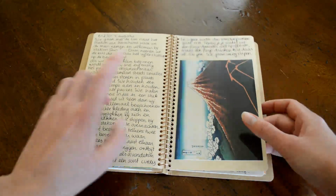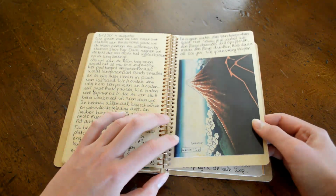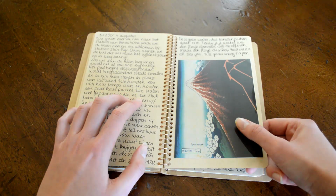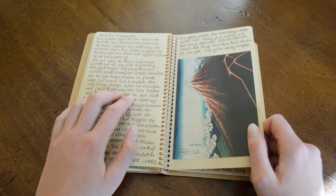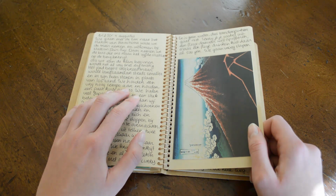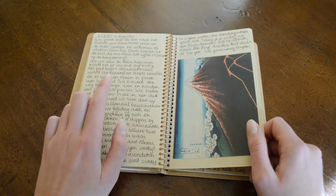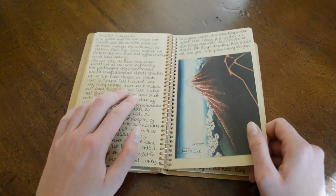Here I didn't really collect a lot of stuff on the trip itself. This is just a postcard I bought later because me, my brother and two other guys went to Mount Fuji, and we stayed overnight on the mountain, and at 2 in the morning or something, I don't remember exactly, but it was really early while it was still dark. We'd only slept for a few hours actually, and then we went up to the top of the mountain to see the sunrise, and it was such a cool experience.